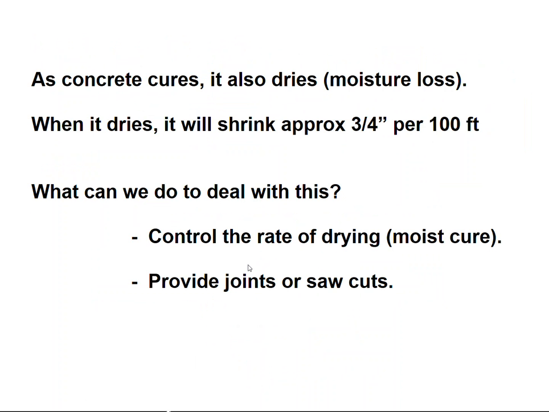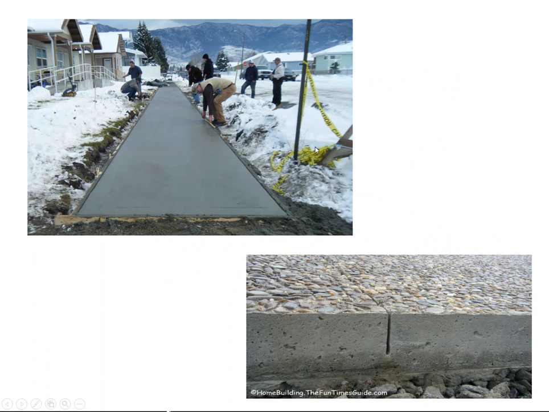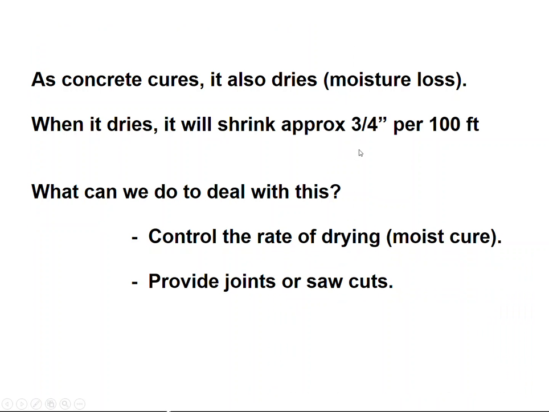As the concrete cures, it's inevitable you're going to lose some moisture, and that will cause a shrinking effect on your product, and you can expect concrete to shrink approximately 3/4 of an inch for every 100 linear feet of product. So this is a problem because concrete is not a flexible material. Concrete is going to be rigid, it's going to be strong, and it's going to be resistant to change, both flexural and compressive change. So you deal with this by, one, controlling that rate of drying, and two, forcing it to fail where you want it to fail.